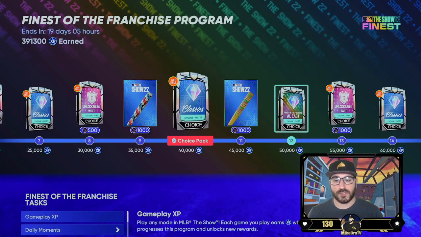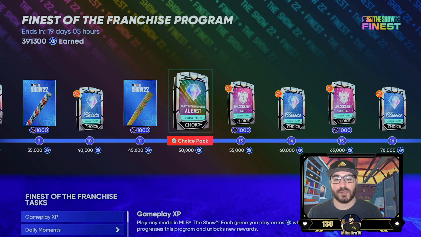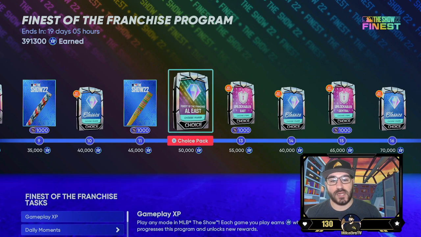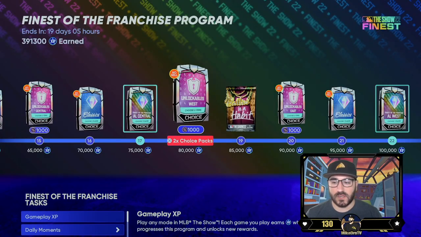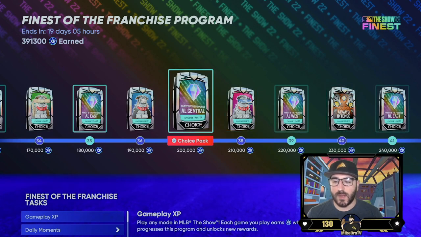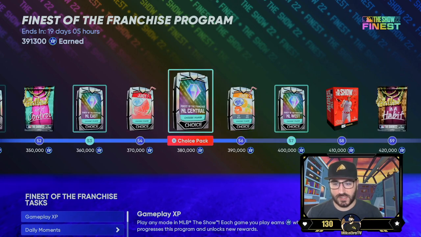You're getting several cards. The reason I'm telling you to do that is because as soon as you get to a certain threshold, you start unlocking the bosses from the program. Now, this is a massive program where you have up to 30 bosses. And right here, you get to pick one. Here, you pick another one, so on and so forth. Another one. I think all the way up to 400,000 XP, you're getting tons of choices here.